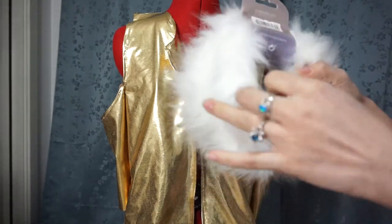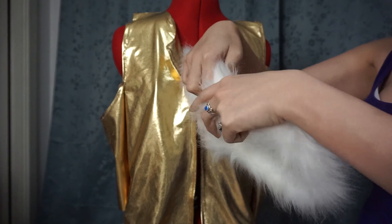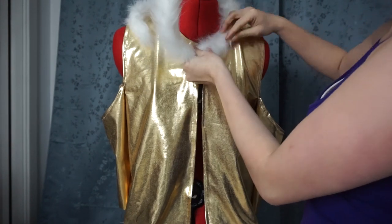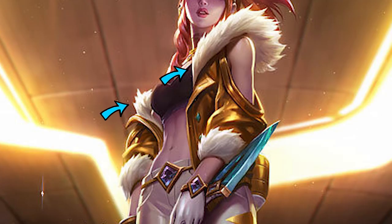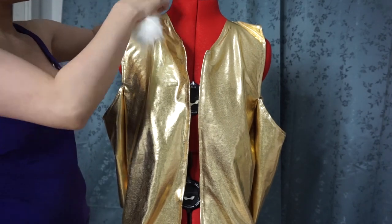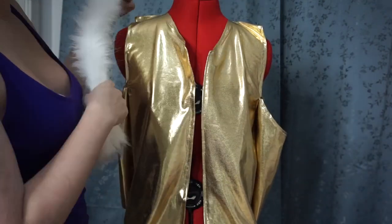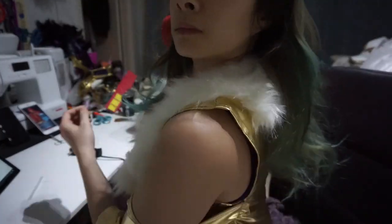The base jacket is complete, so now it's time to add the fur. The fur I'm using is actually mega pipe cleaners from my local craft store. Begin placing your pipe cleaner where you think looks best. I noticed the design has the lapel open with fur on the inside, but that didn't make sense for me so I'm placing it more on the outside. Once happy with the layout, fluff the pipe cleaners first, then put some hot glue down on the jacket and place the fur pipe cleaner on top. I decided to glue down the front lapel to the pipe cleaner — one pipe cleaner on each side of the jacket.